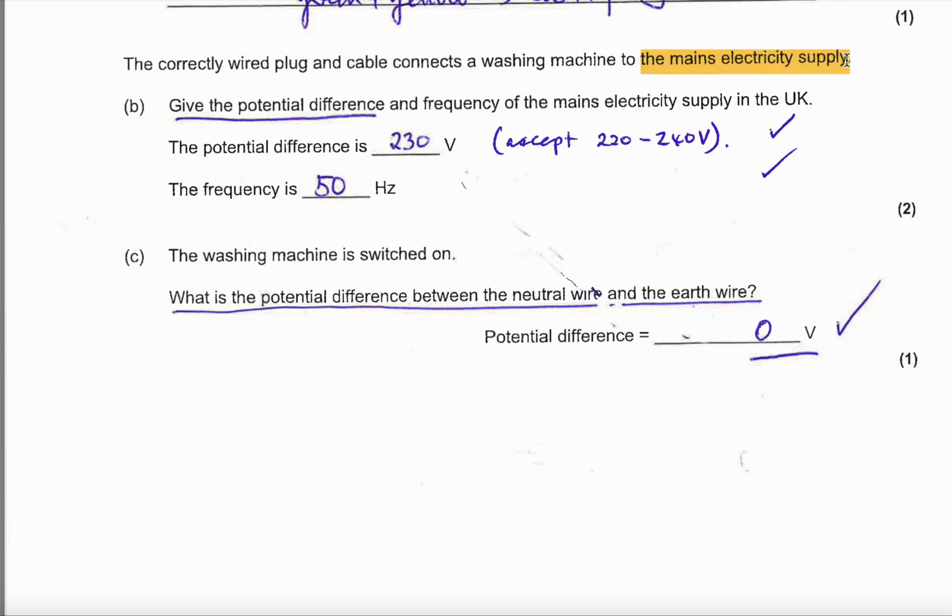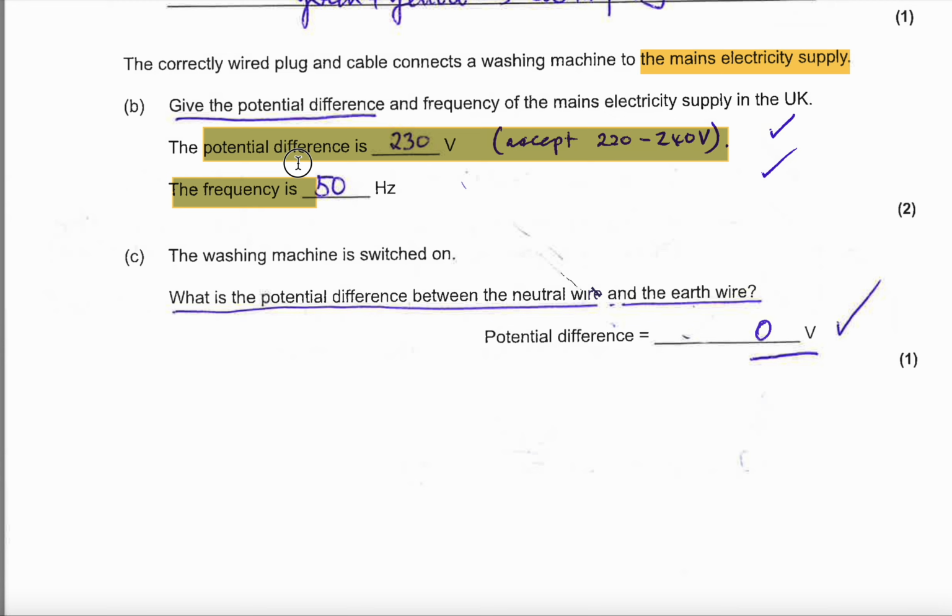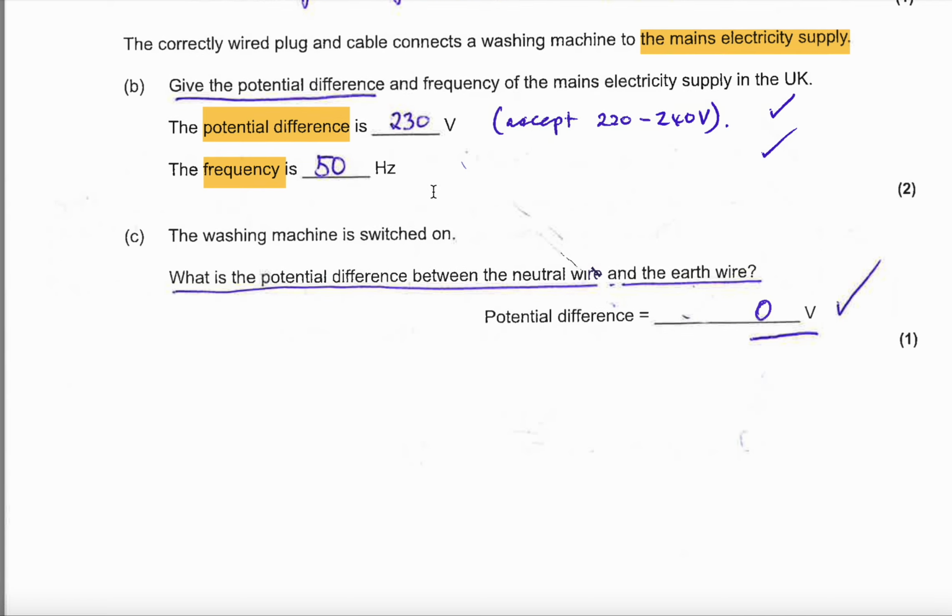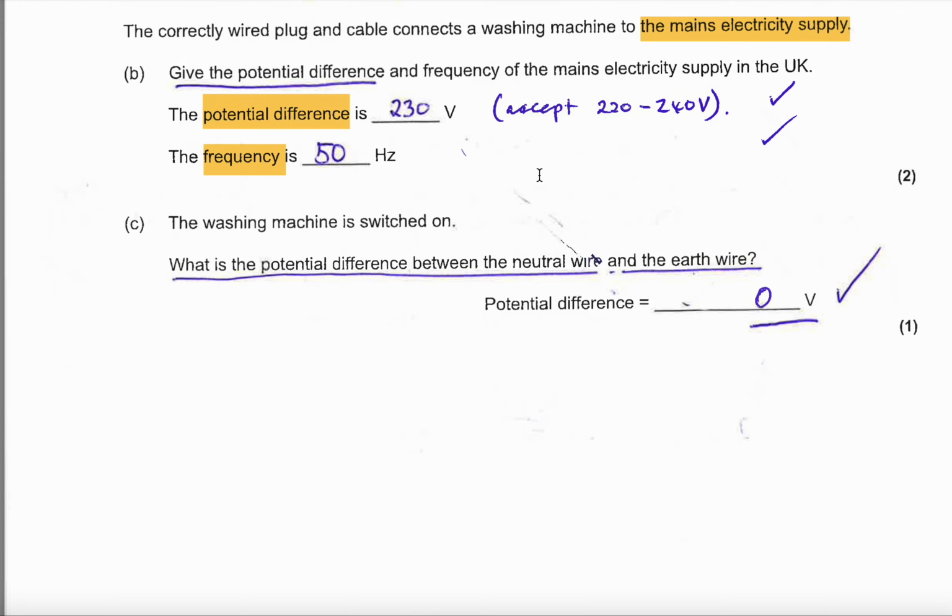That's for the UK. So they say give the potential difference. Here they want you to give what the potential difference is for the main supply in the UK, and they want you to give the frequency as well. You need to know this. Well, the potential difference is about 230. I would accept 220 to 240 because that's what I teach, and different people quote different values. And the mains frequency is 50 hertz. That's the same in most countries. So Europe, the United Arab Emirates, where I am, and you might be taking this paper, it's also 230 volts and 50 hertz.